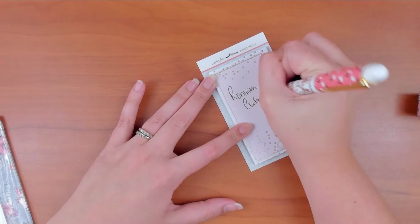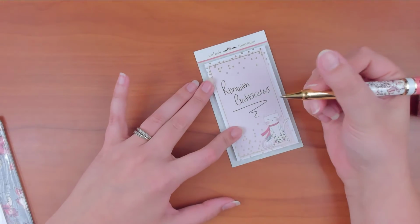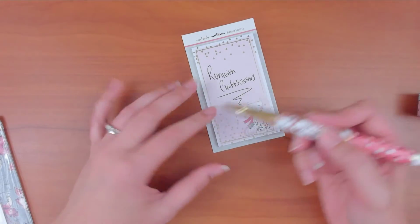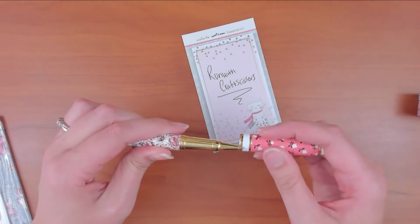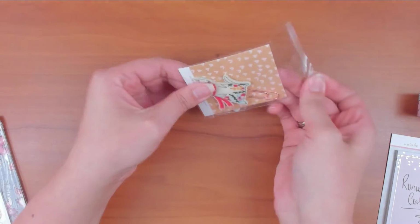Ooh, this writes really nice. I like it. Not anything like super special, just writes really nice, and I like the weight of the pen. It's a very weighted pen. So cute.